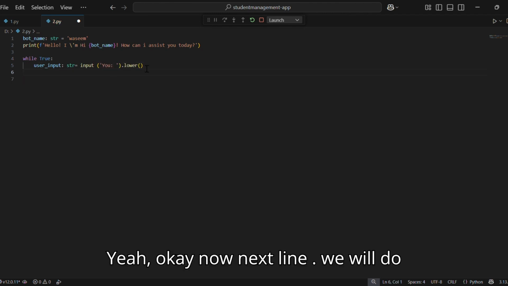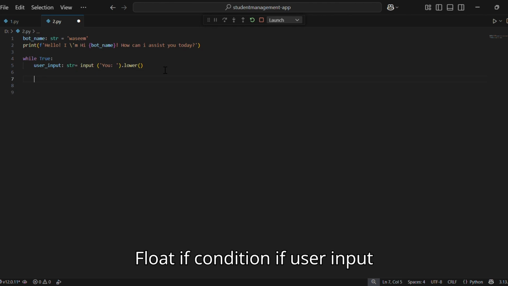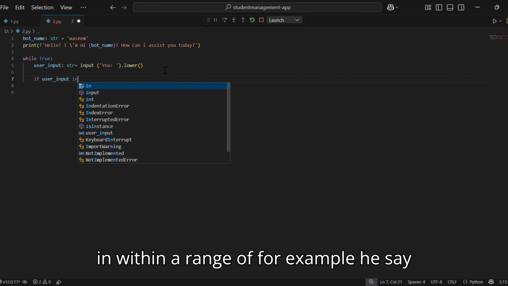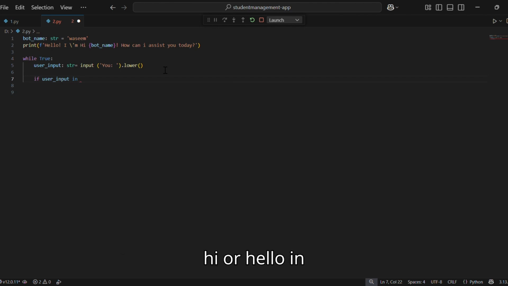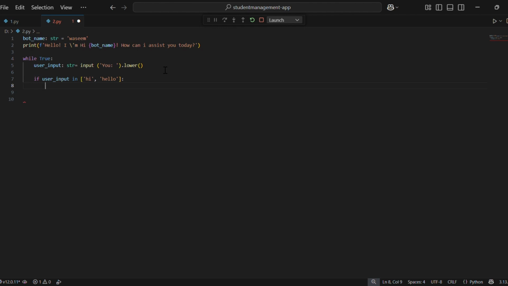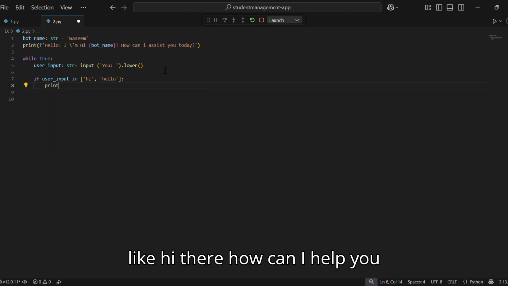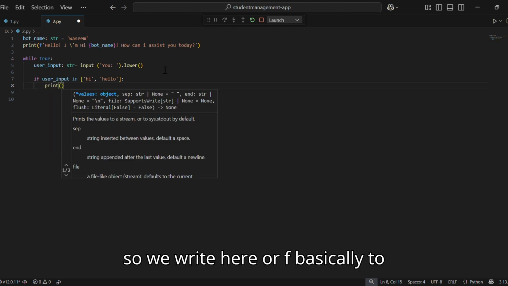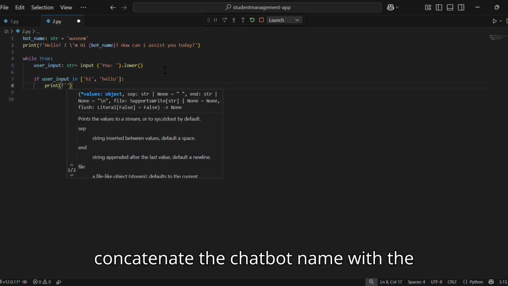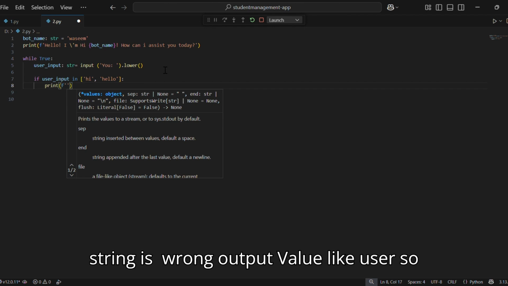Okay. Next line we write an if condition. If user input is in a range of, for example, he says "hi" or "hello", then the chatbot will respond like "hi there, how can I help you?" So we write f here, basically to concatenate the chatbot name with the string output.